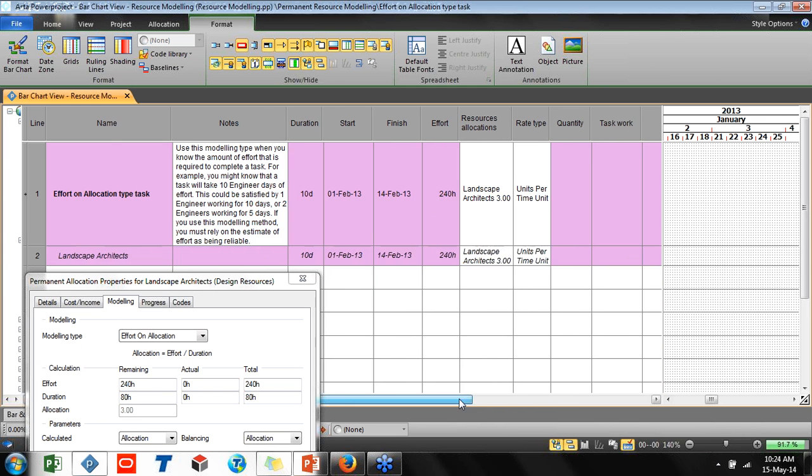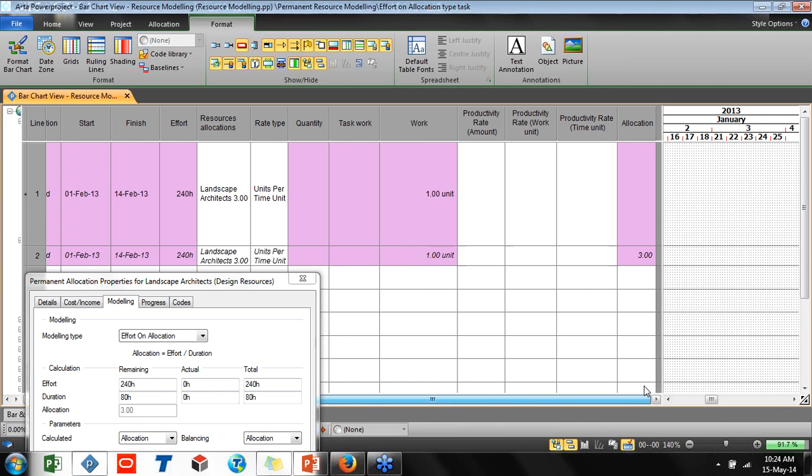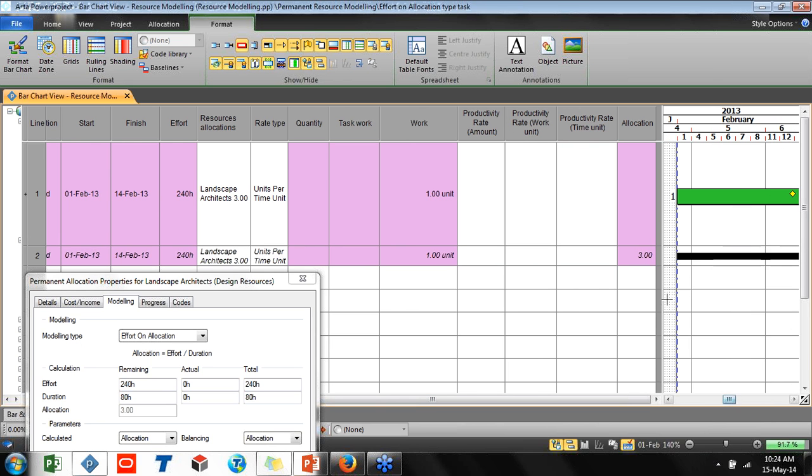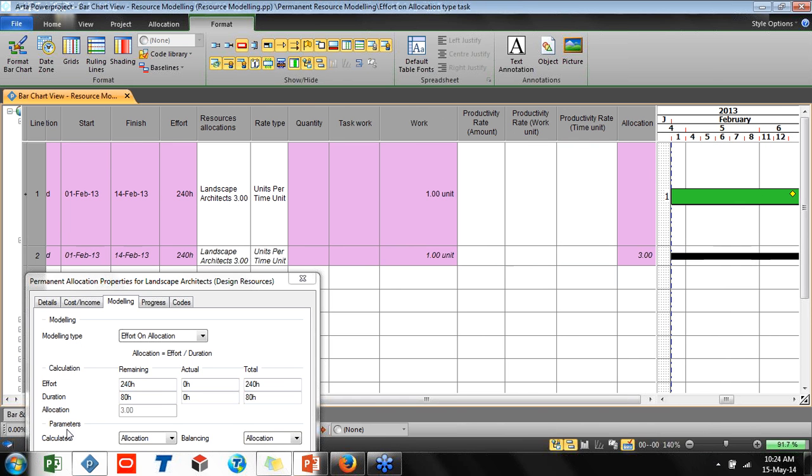And let's look at the right side of it. And now we see that 3 of them are allocated on our tasks. Okay. And now let's say that the system calculates the allocation for you. When you change the F4, actually the system should calculate for you the number of resources which you need.